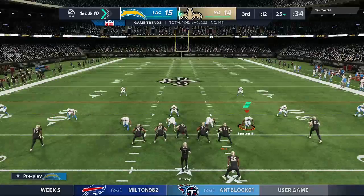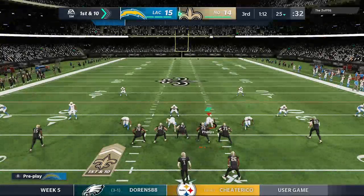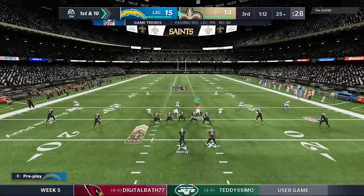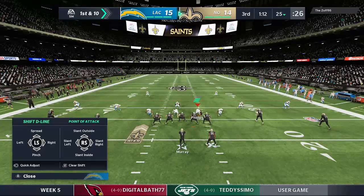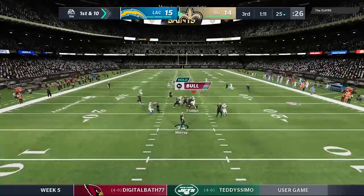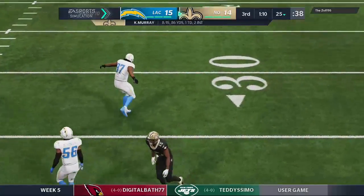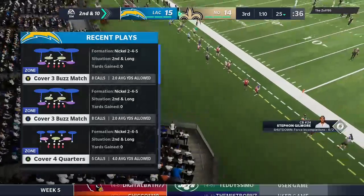The Saints offense on the field, ready to get their drive started. And following the interception, just any interception, are you a little bit more cautious when you start that next drive, or no, you just throw that out the window? I think you are. I don't think there's any way you can run that out there and go, totally didn't affect me. Let's just go ahead and be loose with the football again.